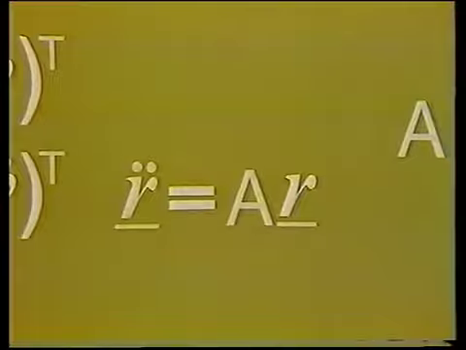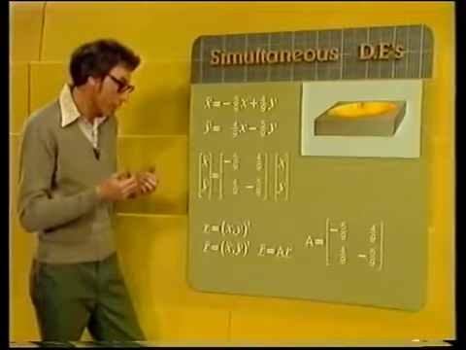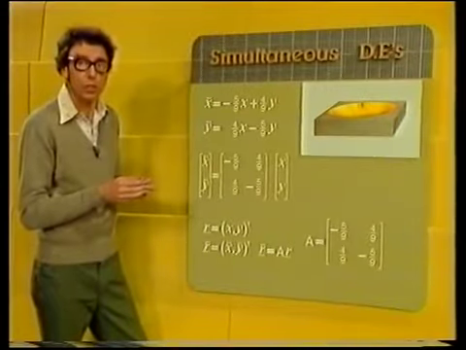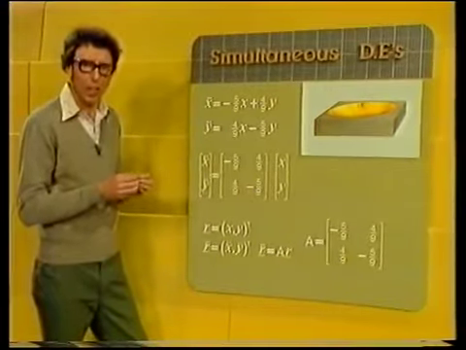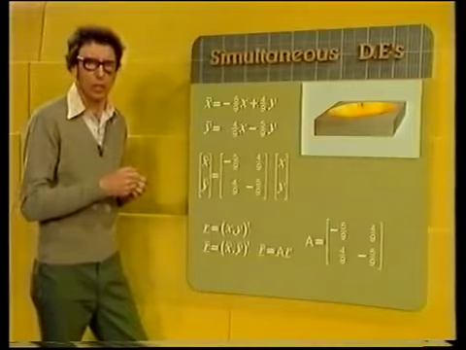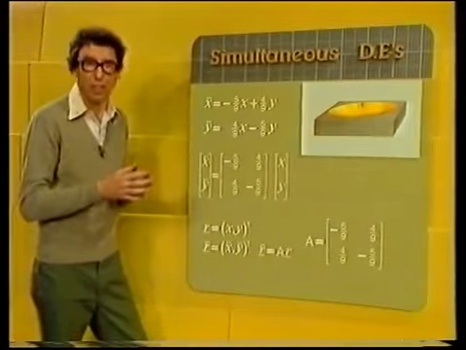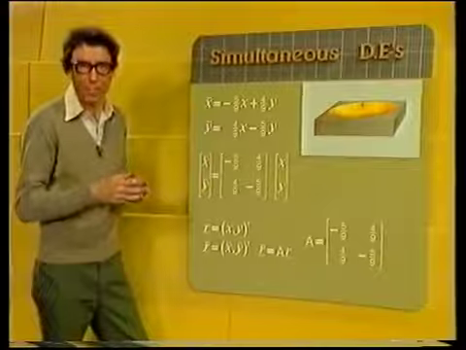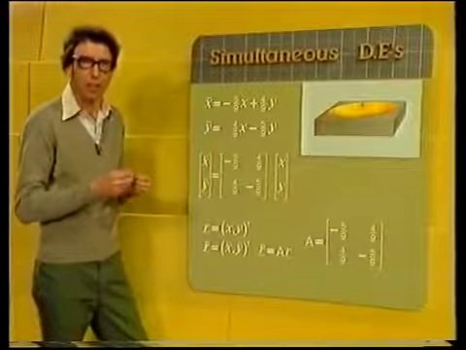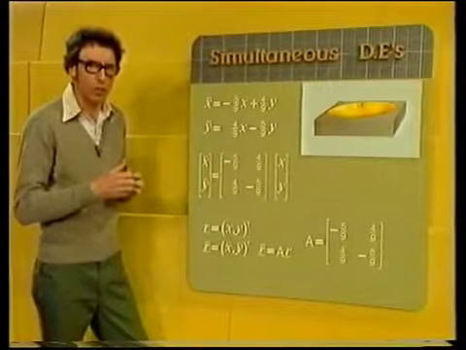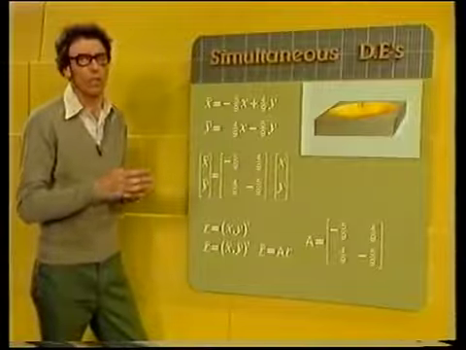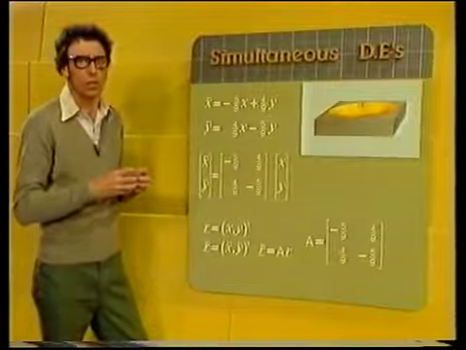And the form is interesting because it looks very much like the simple harmonic motion equation, which showed up before when I was just playing about with the equations. Maybe that gives me a hint as to how I might solve the equations. But before I try and use that hint to solve these equations, in which the variable is a vector and the constant of proportionality a matrix, I think it might be a good idea to remind ourselves how we have solved the ordinary simple harmonic motion equation.